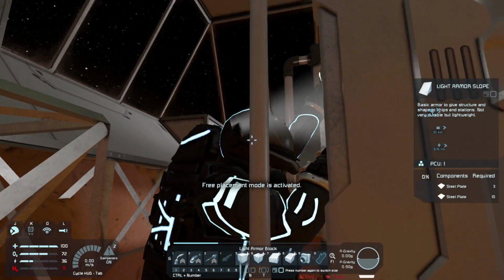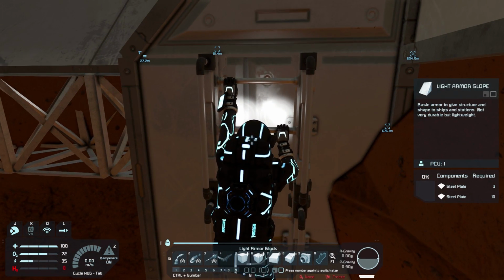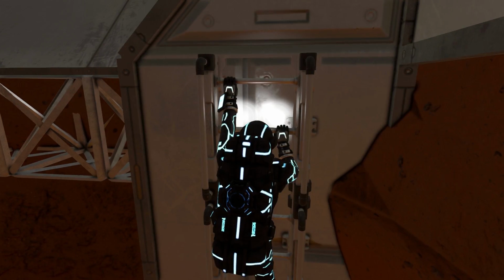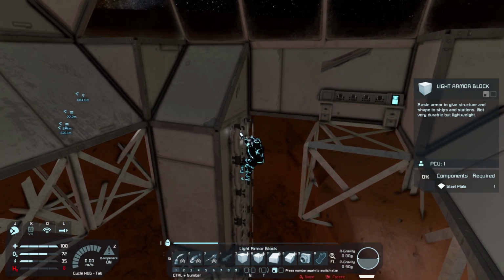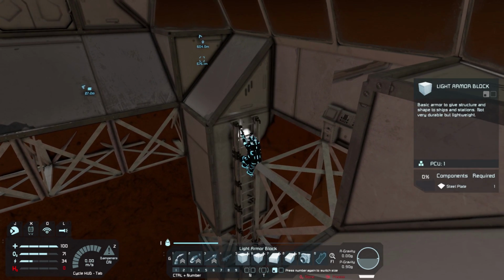Okay, free placement mode is activated. I can't place it, though. So that's not going to work. I don't even think we have any more steel plates. So that's not going to work. Guys, we're screwed. We've goofed. That's pretty much it.